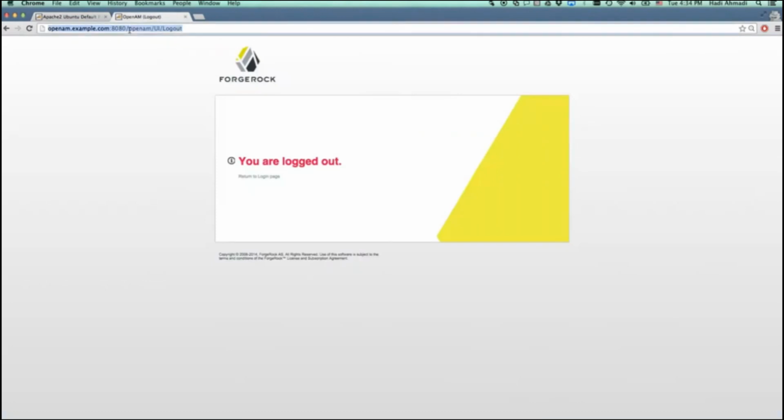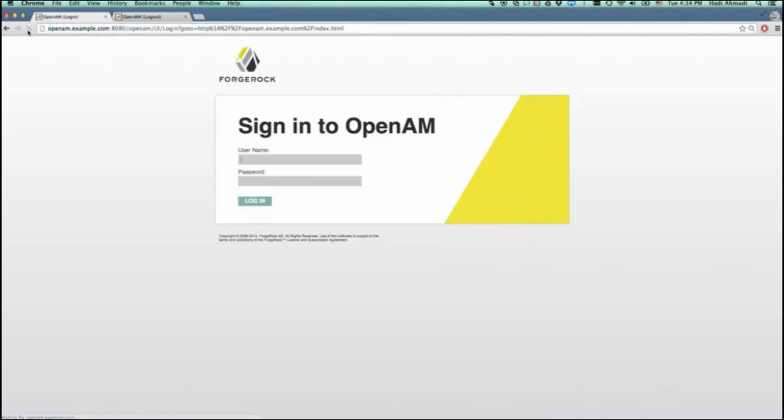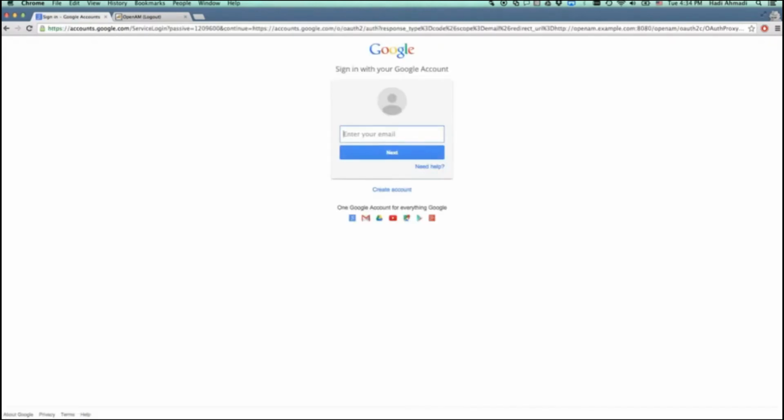Perfect. So Dave logs out of his account to kill the session. Now if a second user, like Hadi, tries to use this same IP of workstation to access that page, after giving its credentials, as soon as Hadi authenticates, this IP becomes a public IP because there's now two users using this IP. So that's why Hadi is prompted to authenticate against a public chain, which is an OAuth to Gmail.